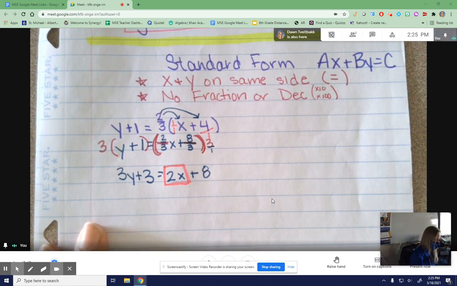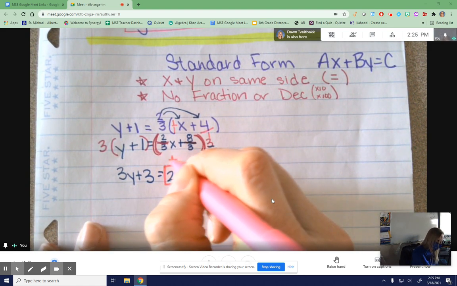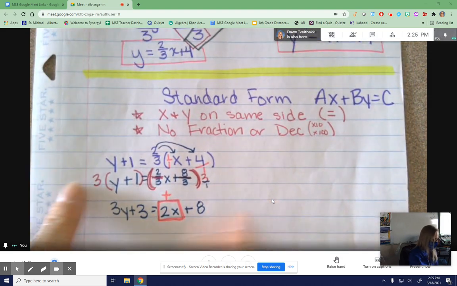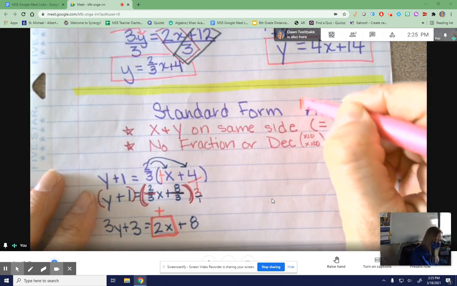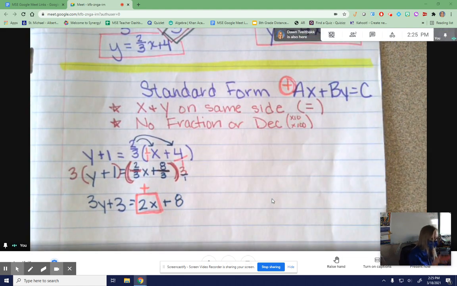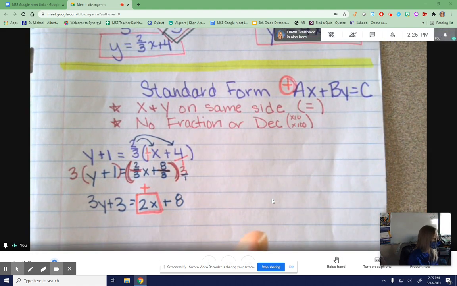Now, put a box around that x term because that's going to be your key decider for your next move. And ask yourself, is it positive right now? Yes. So if it is, because remember, you need A to be positive, if it's positive, then leave it where it is and bring y over to meet it.